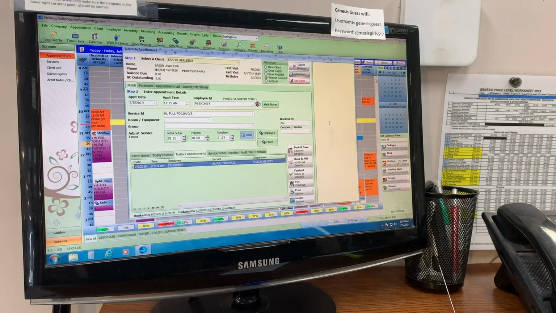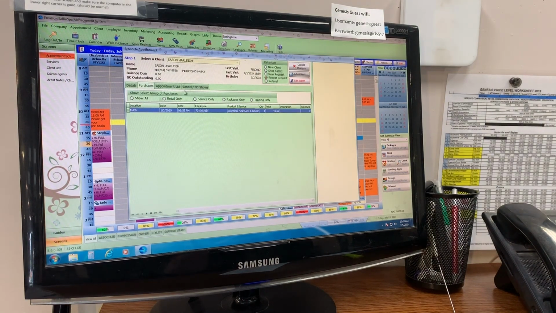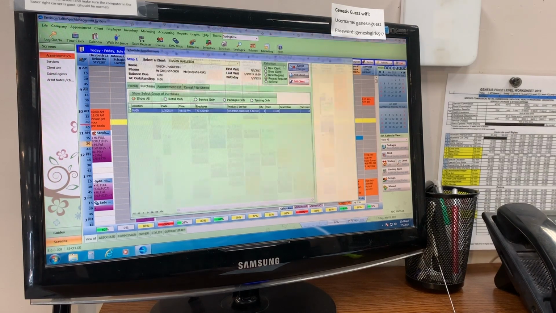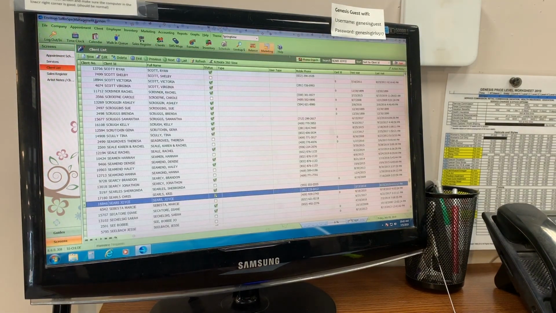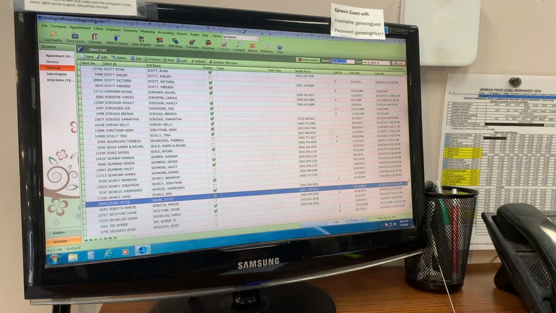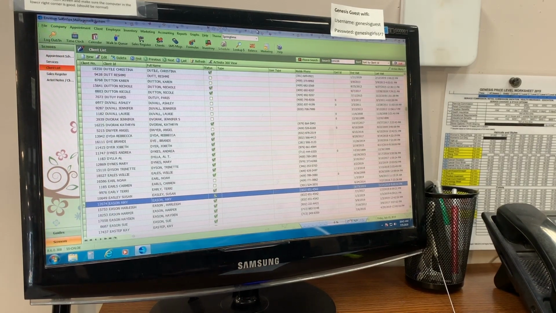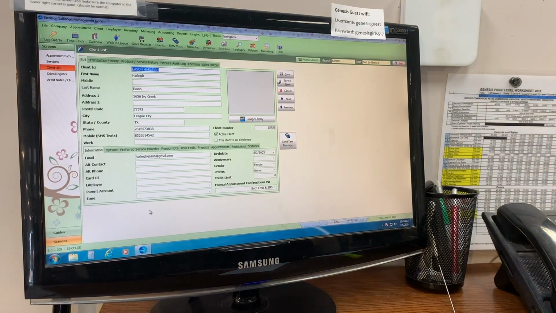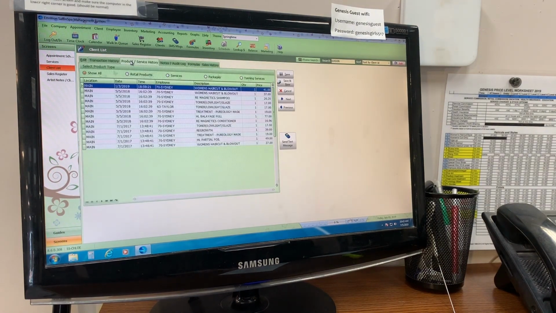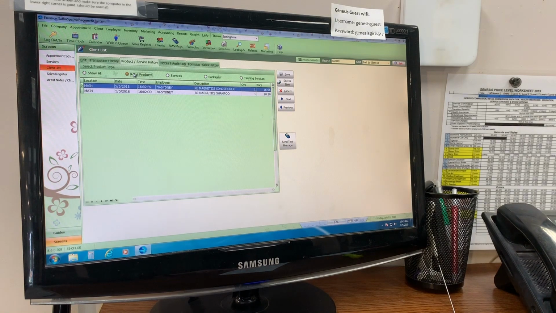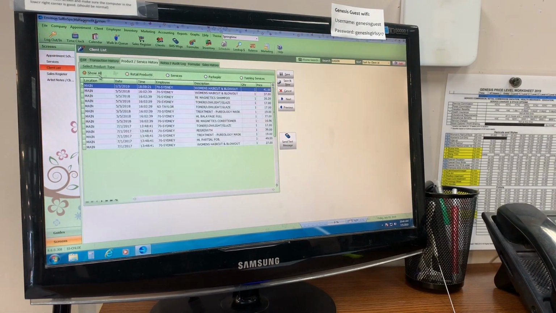Now, if you click on someone's profile but you don't see any product history, this only shows 1 year of history, so there's a possibility that they have bought something but it's been a long time. So you can actually look up the client by name, you can search their last name, click on their profile, and you can see a further history from here. You can see here I'm clicking on retail products only, and they have bought product, it's just been a long time. So it's a good idea to go ahead and find your product history this way, that way you get more accurate results.